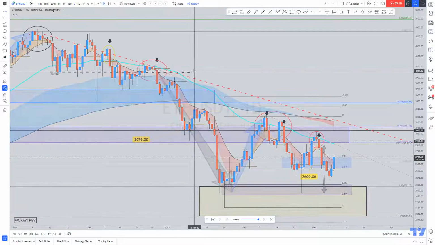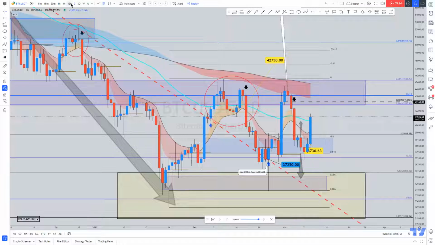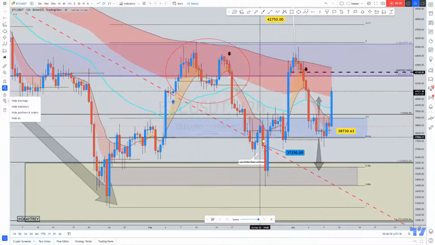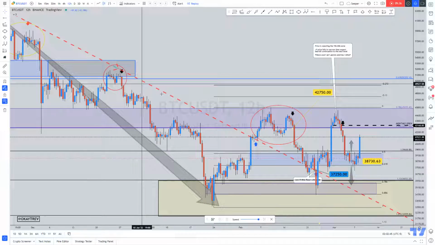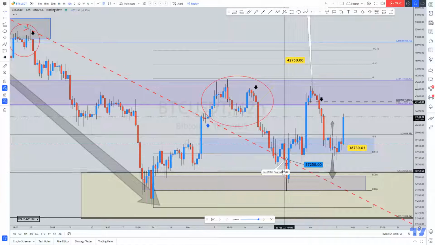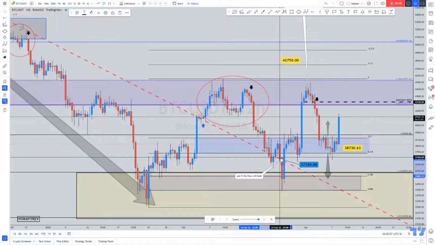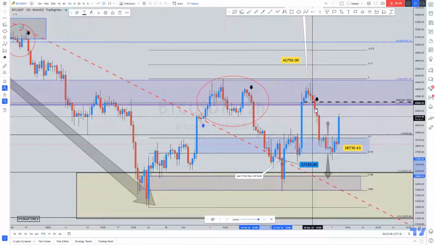A great analysis example real quick is Bitcoin. Bitcoin right now, if I go to a 12-hour and I hide that one. Okay, so Bitcoin right now, if you notice, I have my indicators, broke this red trend, this red dash bearish trend line, broke it, retested it, and ever since it retested, I've had this here since February the 22nd. I said, see if this price is going to hold. Pretty much around Valentine's Day, came up at the end of the month, March 1st, came into this 42K zone, this 886, 786, perfectly held it, and then rejected it back down.